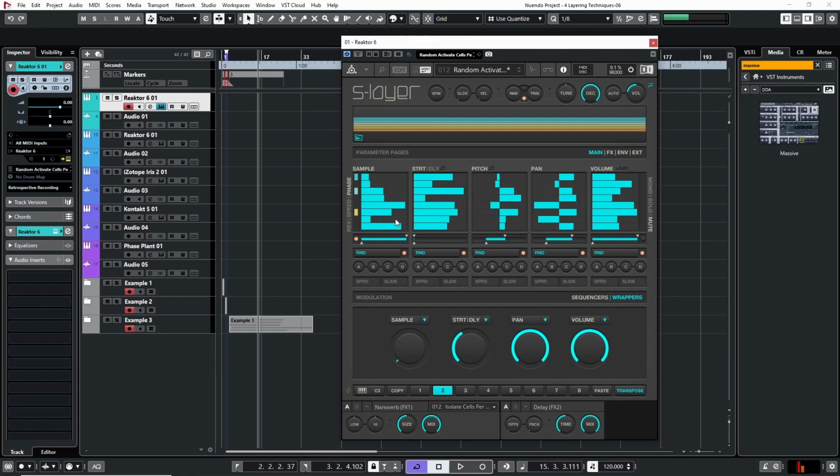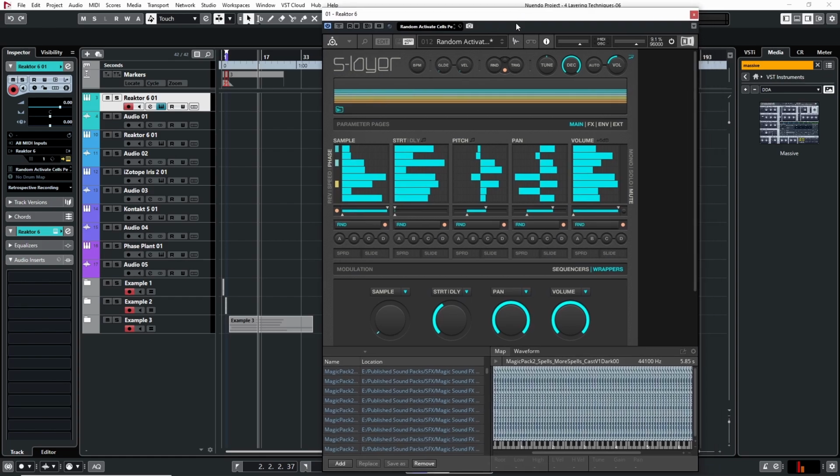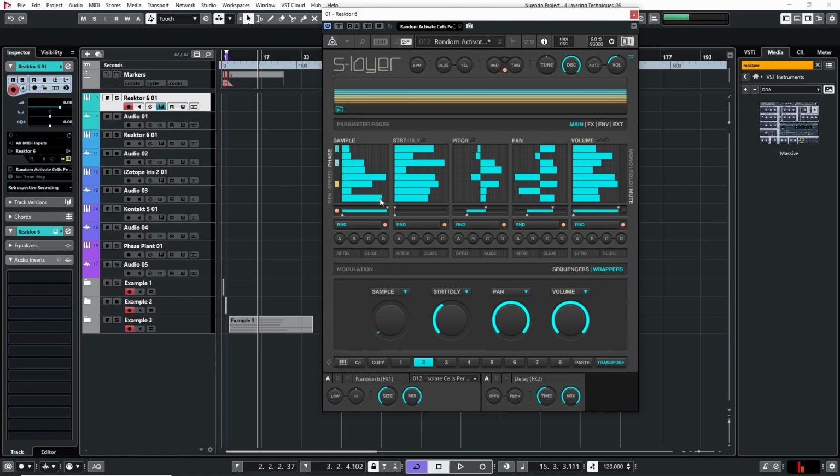So here you have 8 samples that the player is choosing from. I put in all these kind of magical sounds in here. So it's going to choose from these 8 samples based on the position. So here it's going to choose sample 93, as you can see in this top corner up here. This one here would be 25, etc. for all of these. And then it's picking a start time that's random.